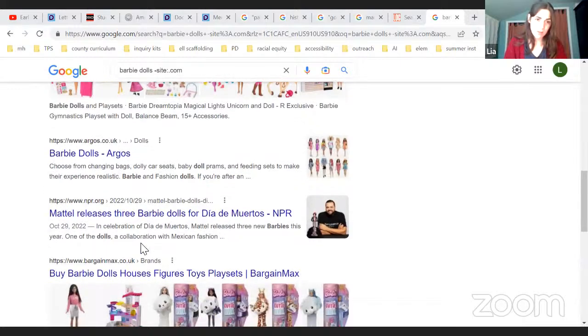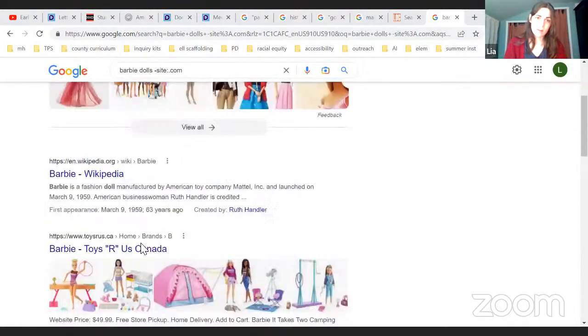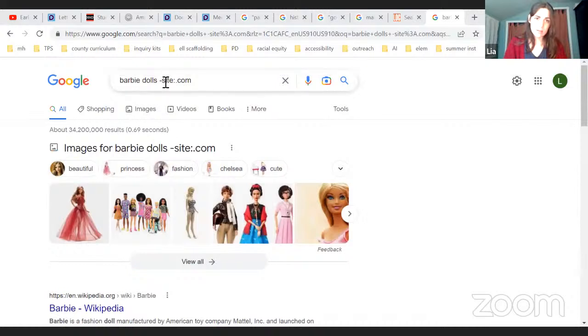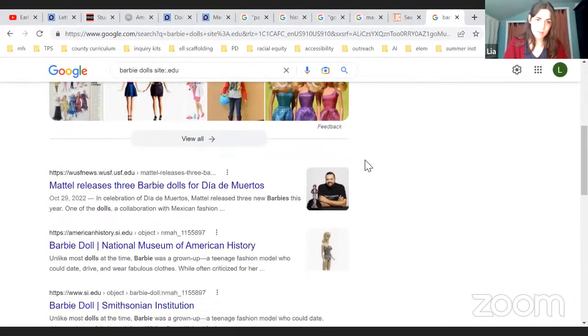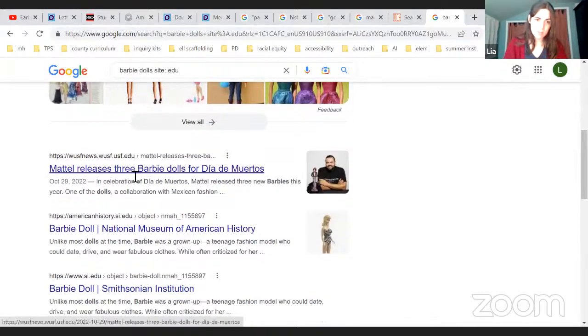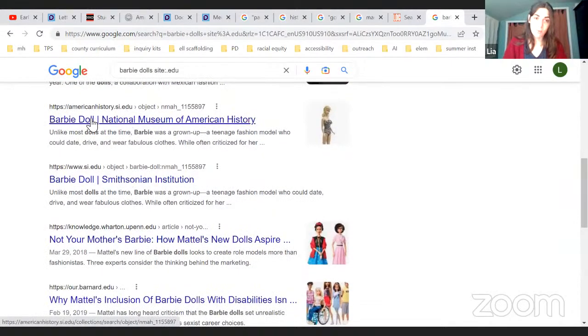So instead, what I'm going to do is look for Barbie dolls only on .edu sites. So instead of saying minus sign site .com, I'm gonna get rid of the hyphen and say site colon .edu. So this trick is gonna bring me up only .edu sites. So take a look at that. Here we've got a university. We've got the Smithsonian.edu, more Smithsonian. So this is going to give us more about the history of Barbies. And if we really wanted to make sure it was history, we could add the word history in here. But I just wanted to show you guys the differences between excluding .coms and searching only for .edus.